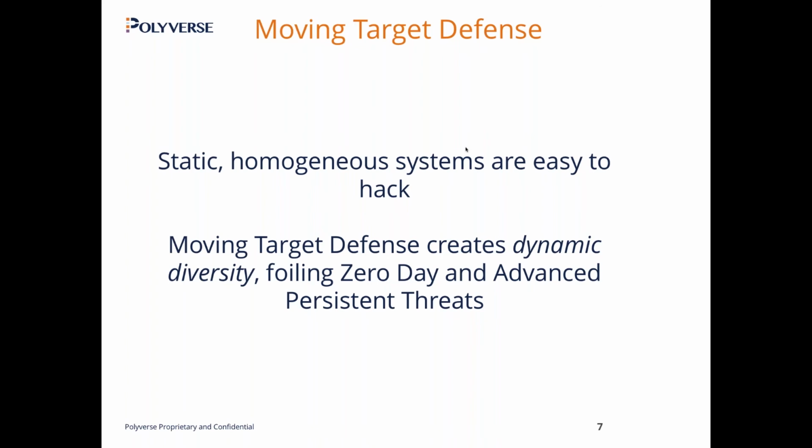Ditto with Windows, ditto with Java. There's only a handful of systems out there that are popular. So if you're the attacker, who cares if it takes 100 people a year to craft an attack? Because if you can take over Linux, or Java, or Windows, there are a billion computers that you can take over.